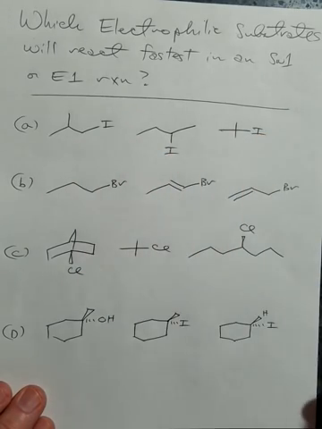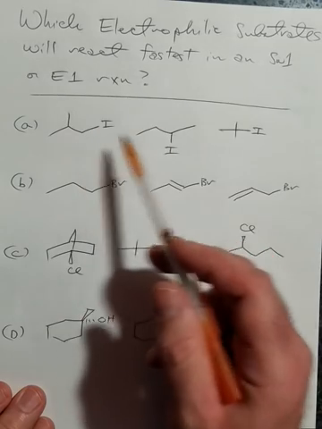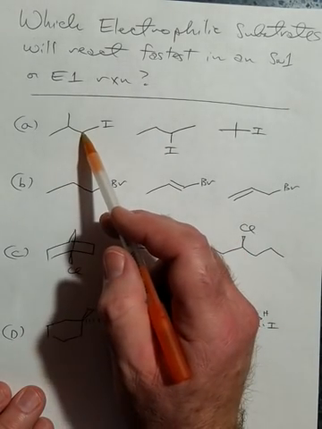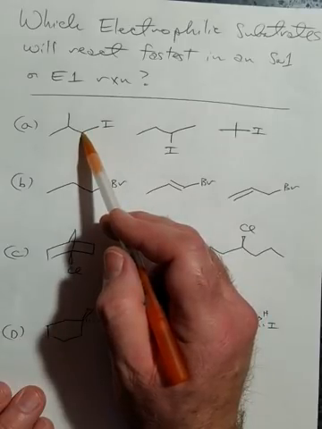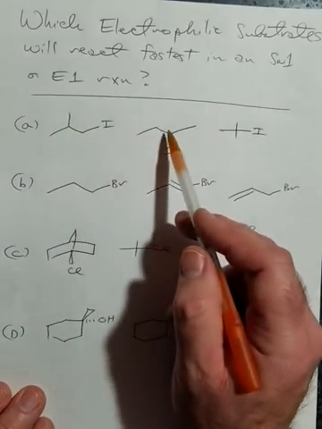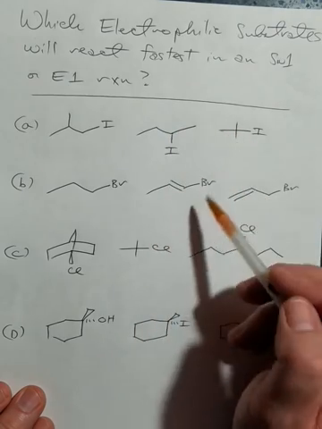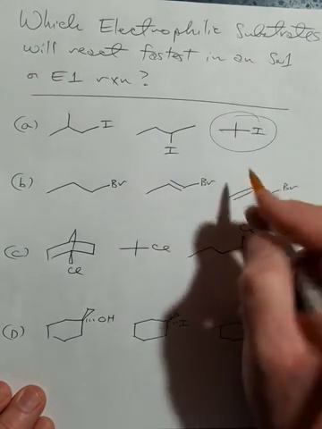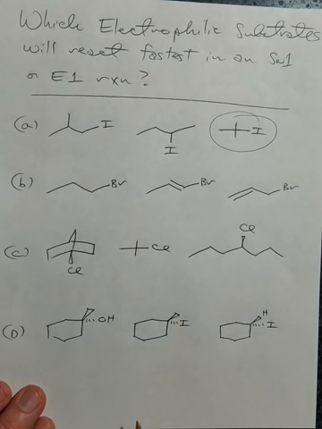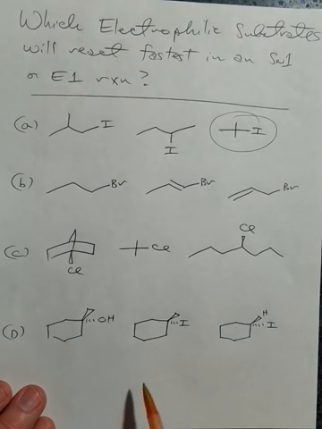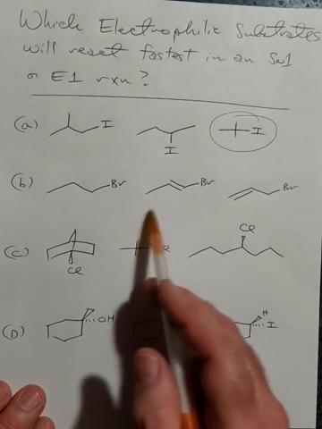We know the leaving group is important in either an SN1 or an E1. It's all the same here, so that's a wash. This carbon attached to the leaving group is primary. It's attached to only one other carbon. This carbon is secondary. It's attached to 2 others. And this one is tertiary. This is going to be the best. The tertiary substrate, all other things being equal, is always going to be better than the secondary or the primary substrate.